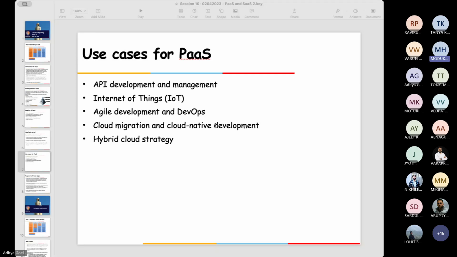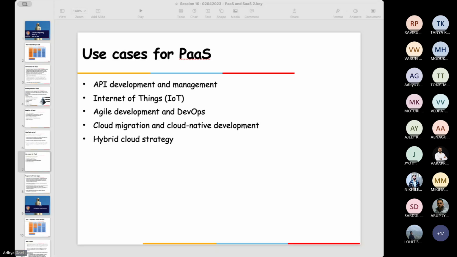So I have one more doubt. For example, when we are adopting the PaaS service model, my application is developed in .NET. So is there any compatibility issue between the application programming language which we used and the infrastructure we have utilized through the PaaS? Good question. So your question is, you're using .NET, so can there be compatibility issues, right?